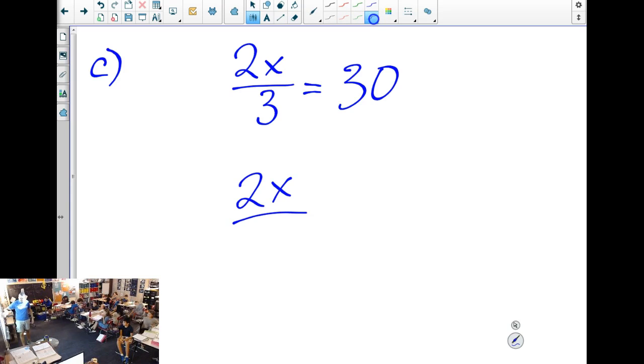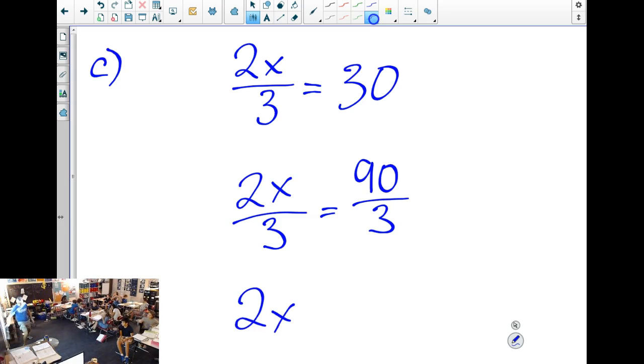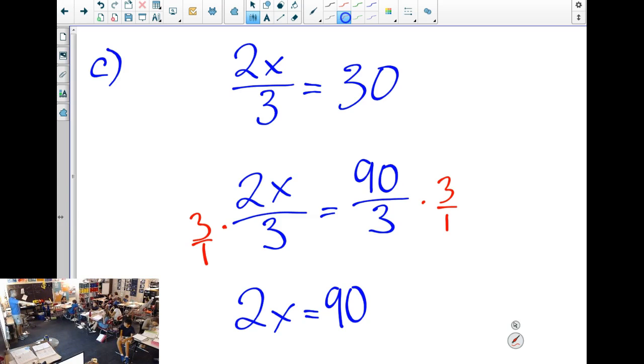So, if Connor says 2x over 3 equals 30, I've got to write this correctly. If both sides are divided by 3, just get rid of it. Right? If it's doing the same thing on both sides, this is the same as saying 2x equals 90. Now I could show the work to get there by multiplying each side by 3, and really you can make it 3 over 1 if that helps your brain. But he got to the same place.